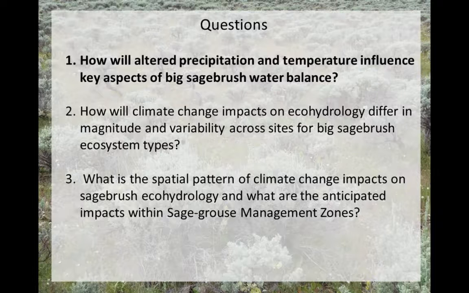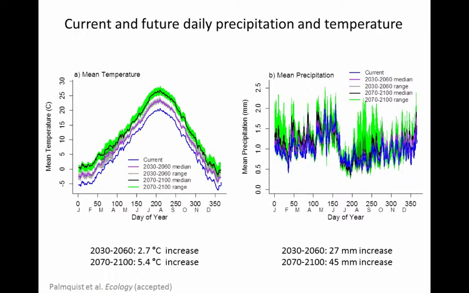So I'm going to start by talking about the range-wide expectations for changes in soil water in the future. And I'll walk you through a series of figures that look like this, and I'm going to take a moment here to explain this left figure. On the X-axis for all of these upcoming figures is day of year, so these are daily information. There are going to be 3 lines, and John already described this, but the current conditions will be the blue line. And there are 2 solid lines that relate to the median prediction for mid-century, which is in purple, and then end of century, which is in black. And there will be 2 bands, and those represent the uncertainty across the 10 climate models we examined, one for mid-century and one for end of century.